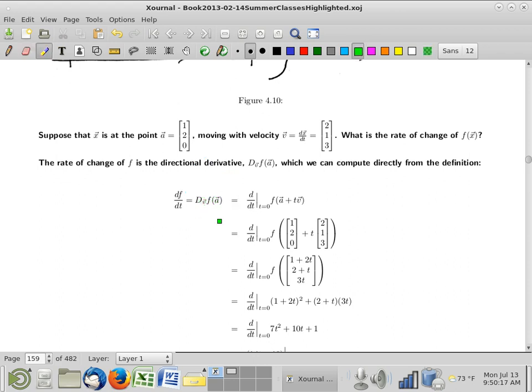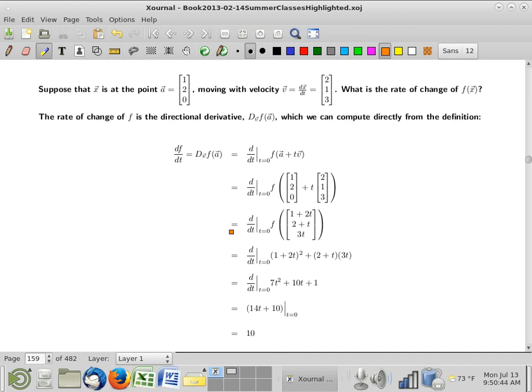And then notice further, the very next thing I do is just write down the brute force definition of the directional derivative. In other words, I'm going to construct the parametric curve that does what I'm told to do. I'm going to plug that into the function, and then I'm going to see what's the rate of change of that as time passes. Okay, so here we go. Let's do the algebra here.